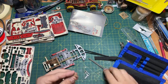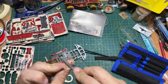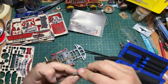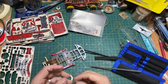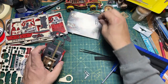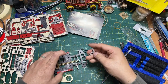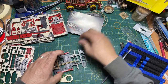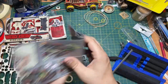Now, if the steering's the same as the last one, it's going to be pretty good. So which way have they got them? So you've got 1, 2, 3, and that fits there. Number one and number two. Double check goes in, that goes in that hole there. Cool.